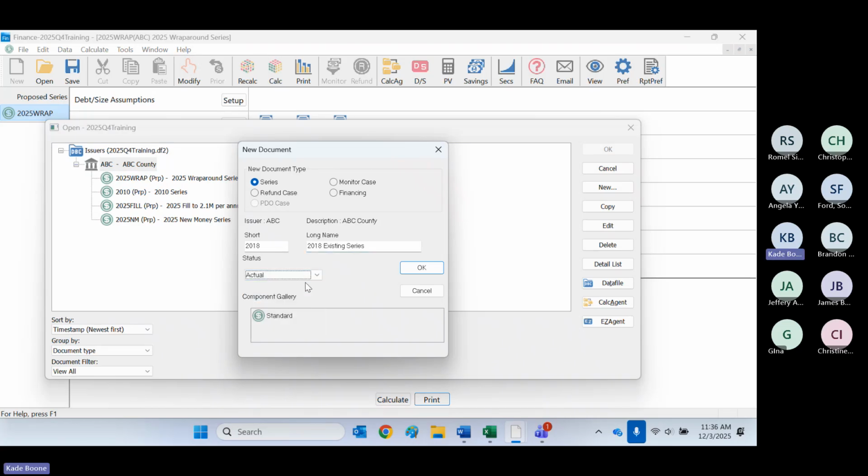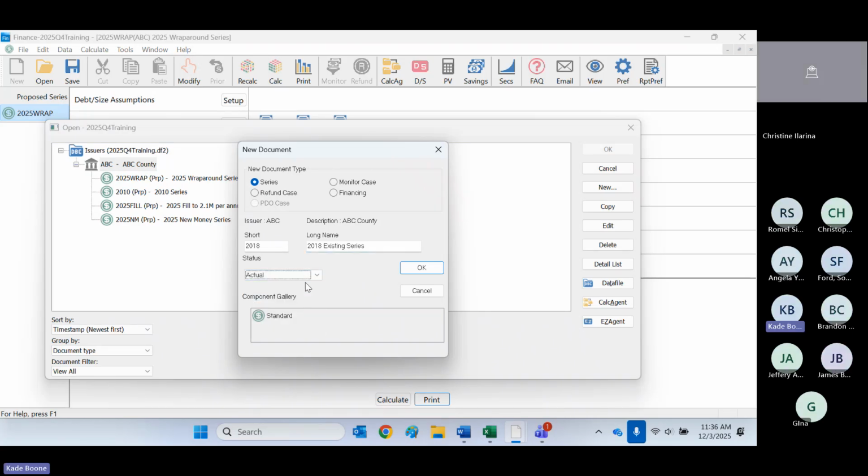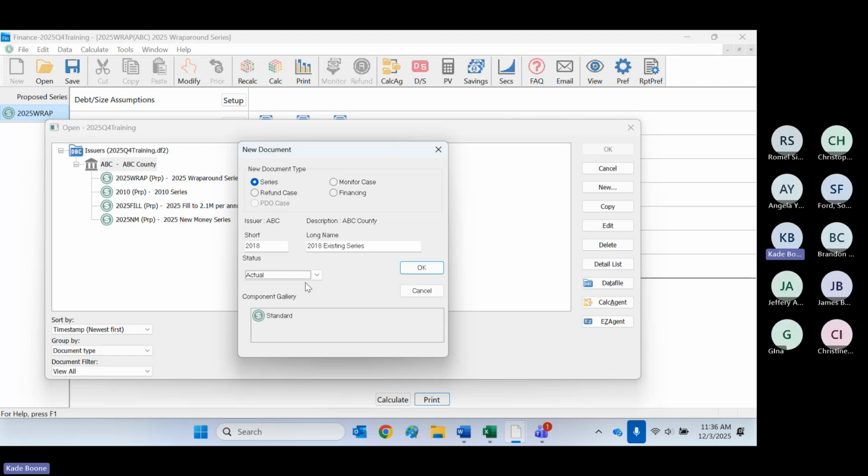Actual. And again, if you incorrectly put the status, that's fine. It's going to calculate the same. It's just when we create the refund case and we want to select these series, it's not going to show up if it's proposed, but it's easy. You can edit it, right?